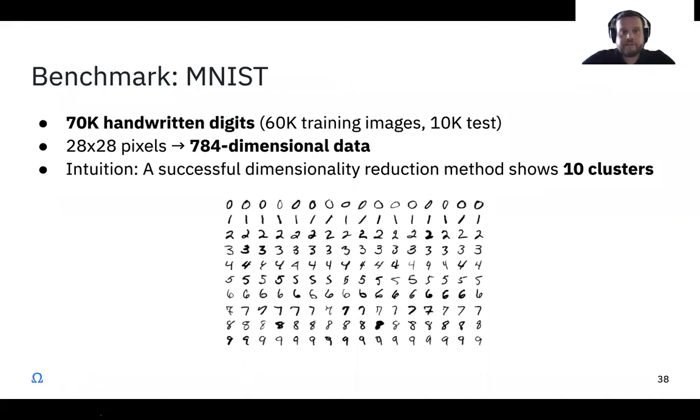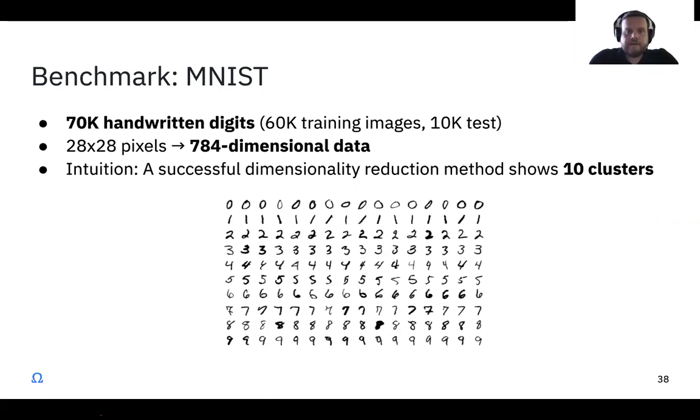It's called MNIST. It's a data set of 70,000 handwritten digits, 60,000 training images, and 10,000 test images. The data is 28 times 28 pixels. So each of the digits occupies this visual space, which means that it's 784 dimensions in our data, and our individual values are grayscale. I believe it's from 0 to 1 continuous, but I'm sure you could map it to 0 to 255.